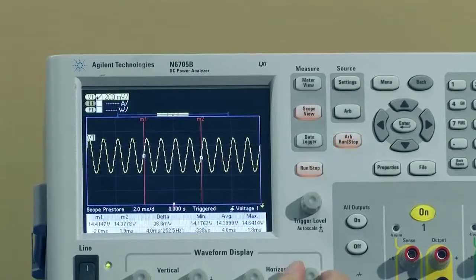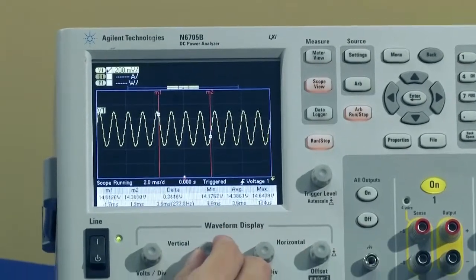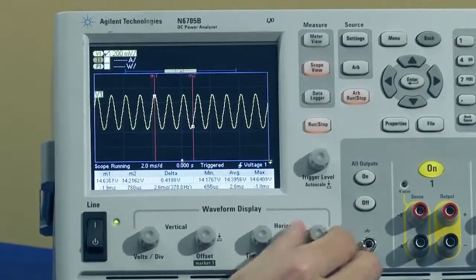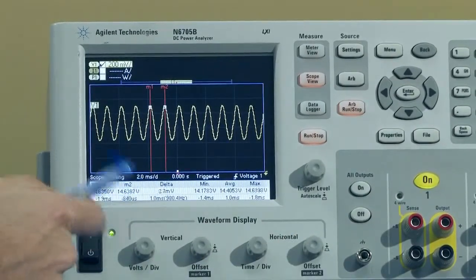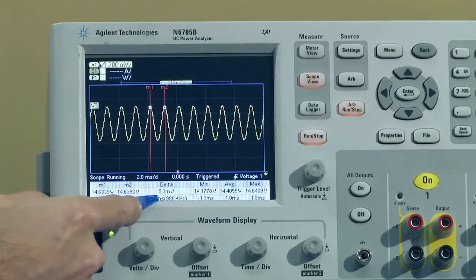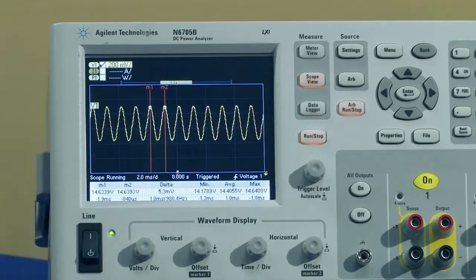And if I bring the markers to the peaks of one period of the waveform, we can actually see at the bottom here, it's probably hard for you to see, but it says 980.4 hertz, which is roughly 1 kilohertz.